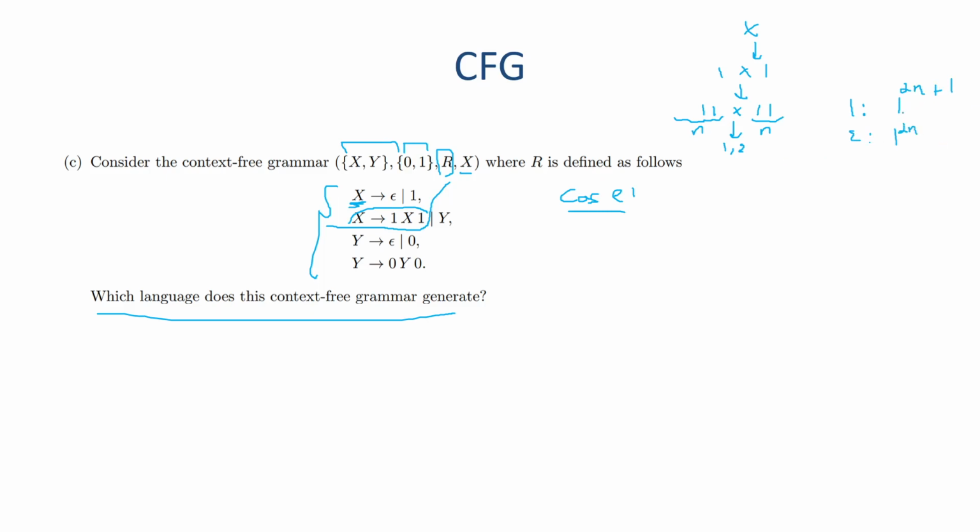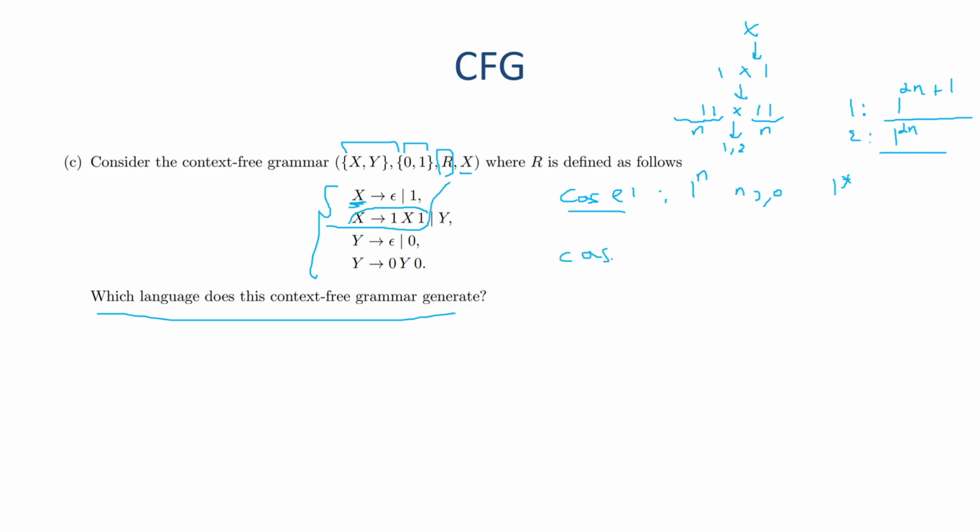Well, I can generate the odd ones. I can generate the even ones. That means simply I can generate all ones, right? I can say 1^n, or maybe I could say 1 star. That would have been fine too, like any number of ones. In this scenario, it's the same thing.